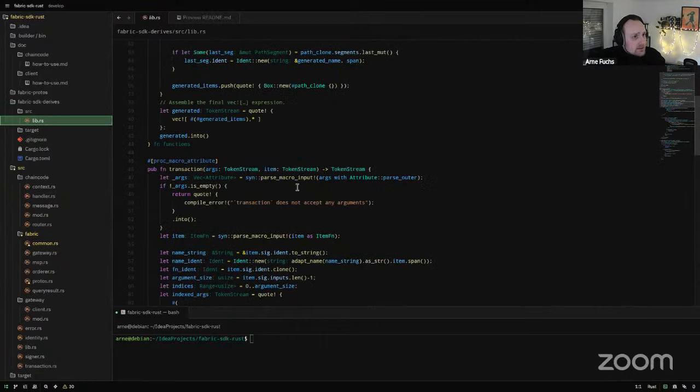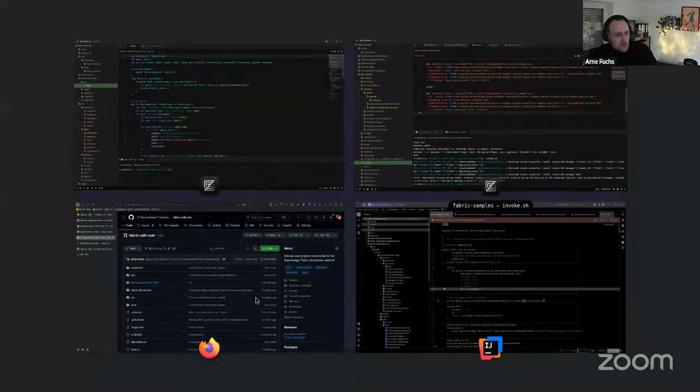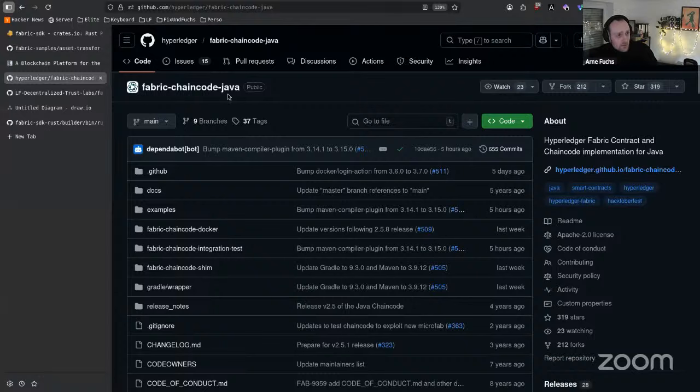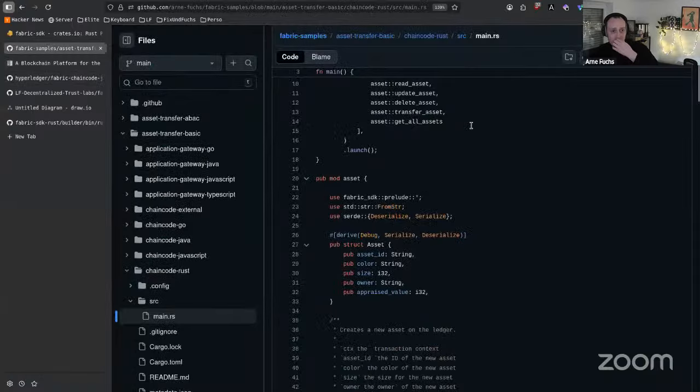So let's see where we start. I think I'll start with the derives, because this is probably the most important thing to look into to understand what's happening.